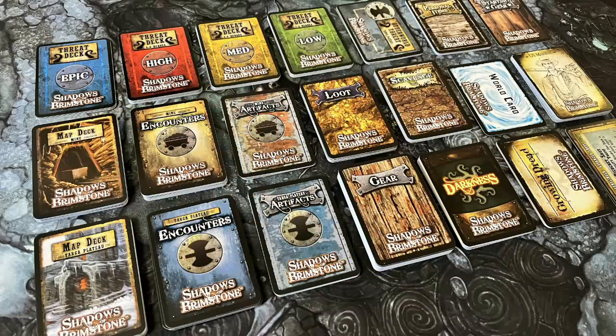Look at this. This is just from one core set. You have epic, high, medium and low threat cards, plus threat cards for the Targa Plateau. Then there are maps, encounters and artifacts for the mine location, and another set of those 3 decks for the Targa Plateau. That's already a lot to juggle, but you still have loot cards, scavenge cards, gear cards, darkness cards, growing dread cards, world cards, personal items, starting gear, ability cards, and reference cards.